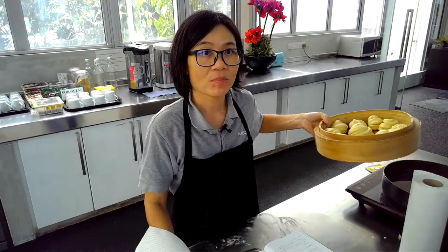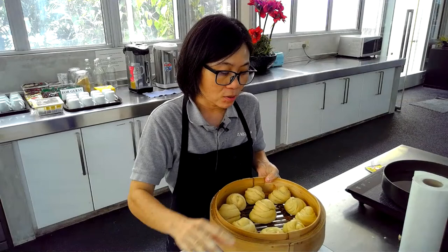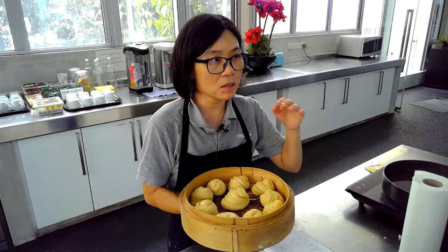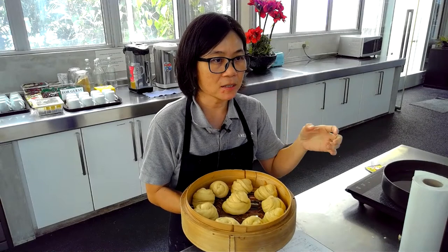Can you put red bean in? Red bean? Yes. Red bean then will become momo already. You can put red bean inside, you can put some pumpkin inside and some ham. A savory one. If you like ham or you want to fry it with ham also, it'll be quite nice. Or if you make it, it's not a Tingmo, it's a bun, then you can make it as a burger, cut into half and then fry some patties and then eat with it.